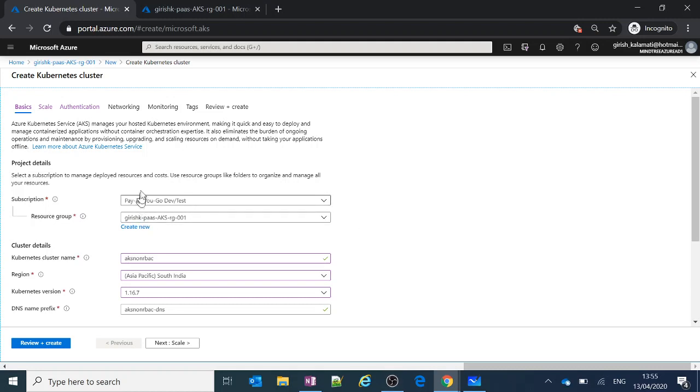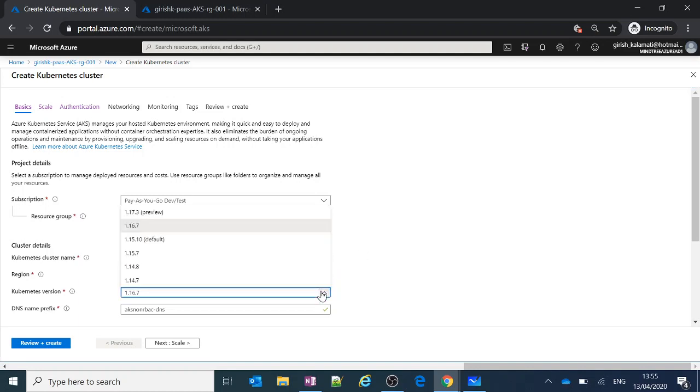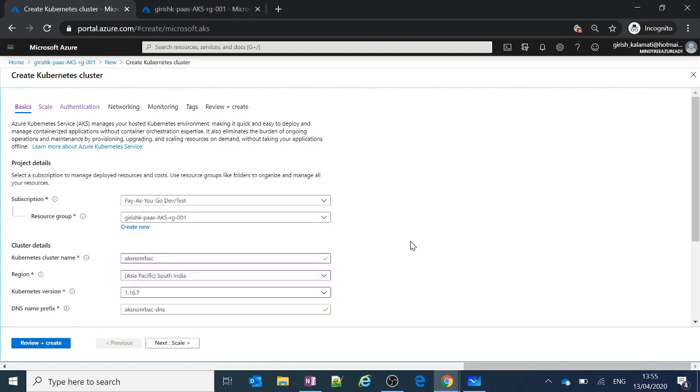We're going to spin the AKS cluster the manual way, because it's a non-RBAC cluster, so we have the availability of using a UI. We'll pick Southern India as usual, and the Kubernetes version, the latest stable 1.16.7 as of today. Then we will go with the default DNS naming and other settings, and we have the resource group created earlier, and we have a subscription.